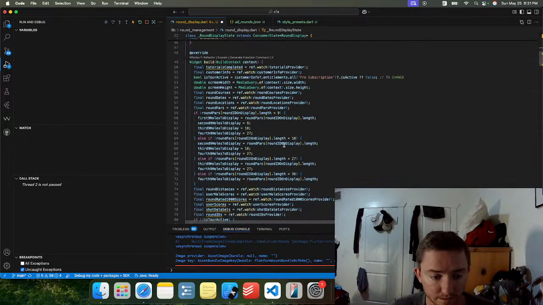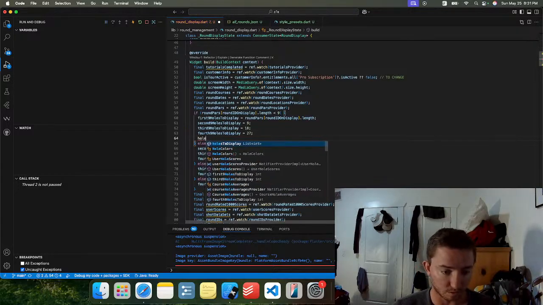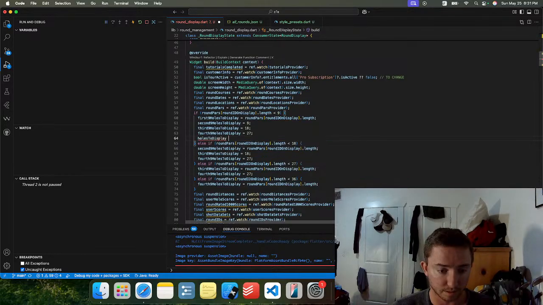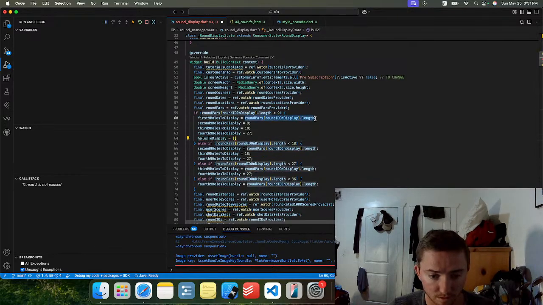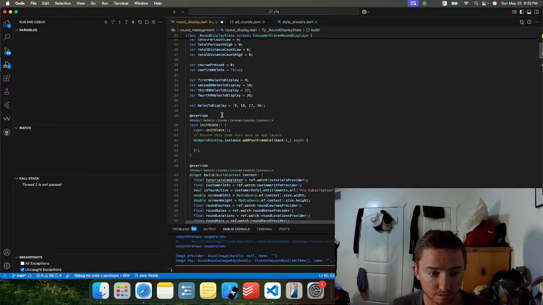And then down here, instead of all these lines, it's going to be holes to display is equal to 9, 18, 27. And then I delete these.